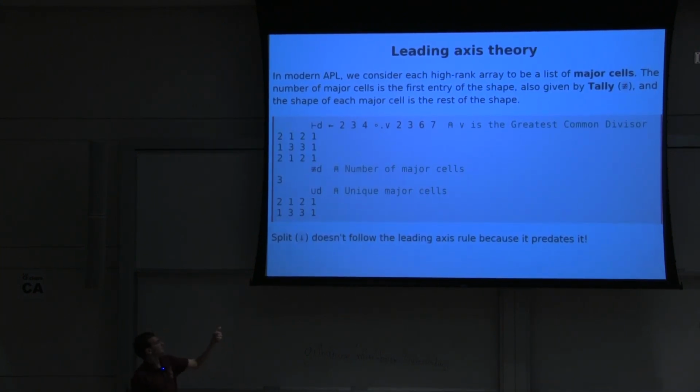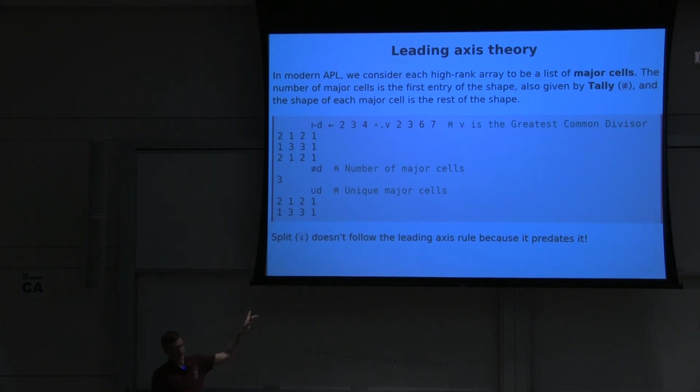Yeah, so this idea of leading axis theory, we have found, and I will explain why, is a really good idea: even though arrays are not nested lists, for reasons that I'll explain, sometimes treat them as nested lists, sort of. So for example, unique. This is not necessarily present in all dialects of APL. We added it to Dyalog APL pretty recently, maybe 2013, 2014-ish. No, after that. It was while I was there, so like 2016 or 17.